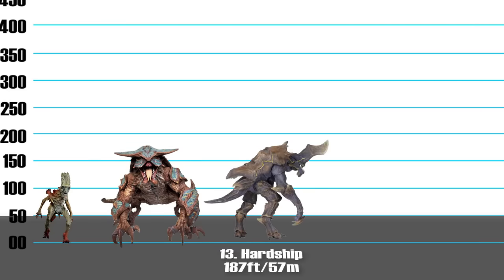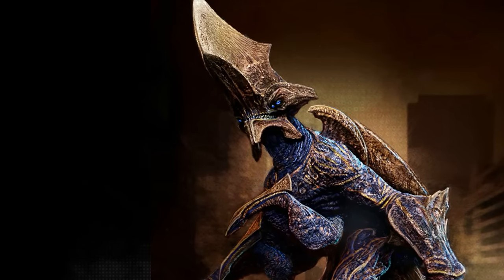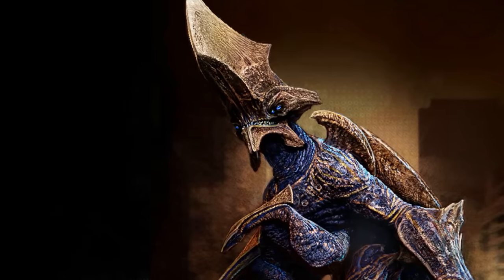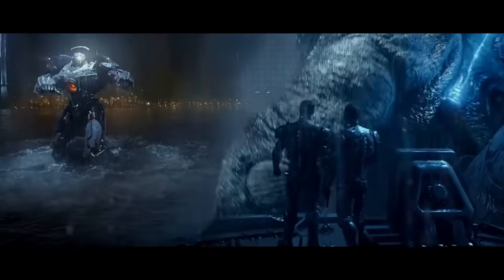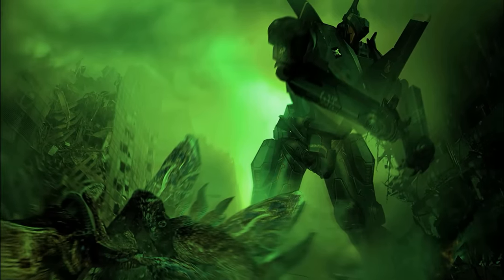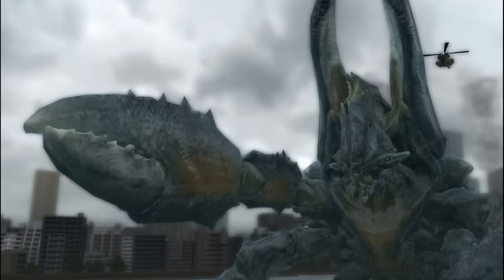Number 13: Hardship, 187 feet. That's a pretty unusual name for a kaiju — maybe they should have stuck to its nickname 'Bowser,' used during production. Hardship's appearance is similar to Mutavor, with its main distinction being the huge knife-like protrusion on its head. Its attack behavior is similar to Leatherback's, consisting of pouncing at an enemy and clutching tightly — however, his attack skills couldn't save him from the Mark 1 Jaeger that gave Hardship the ultimate hardship.